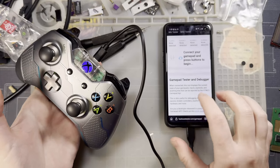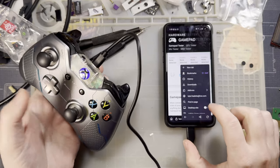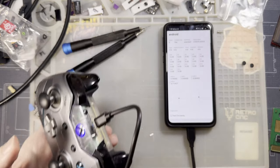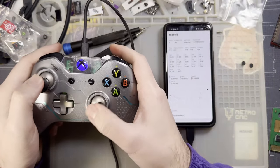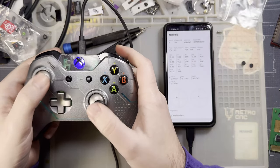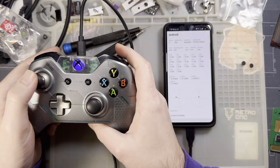So I have it plugged into my phone. Oh, there we go. Had to press some buttons. So as you can see, the joysticks are working, but if I just leave these where they are, you can see the left one doesn't center worth a damn at all.